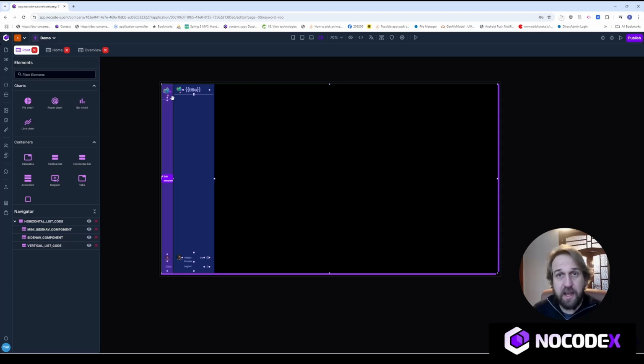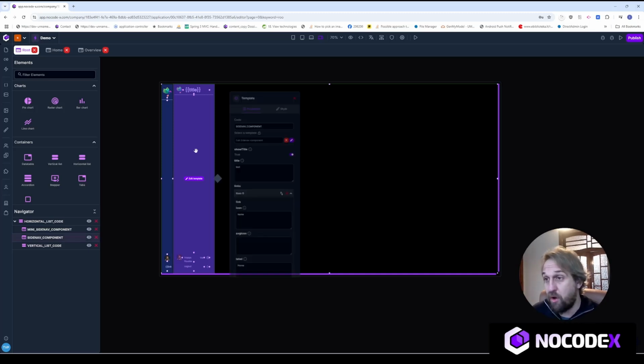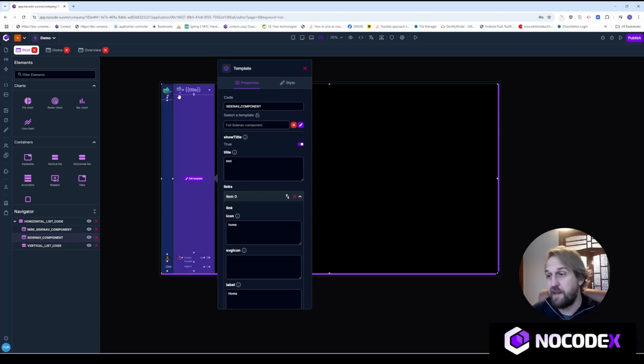Let's go back to the root and start configuring our site navigation. I have two site navigations: a bigger navigation and a mini navigation. They are configured so that on a bigger screen, we show the bigger navigation, and on a smaller screen, we show the mini navigation. So you don't have to worry about that. That's all built into the plugin for you. All you have to do is configure the navigation.